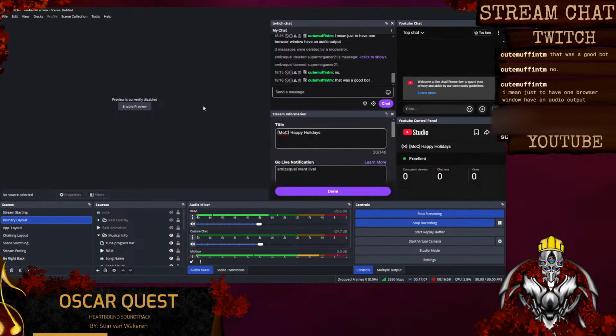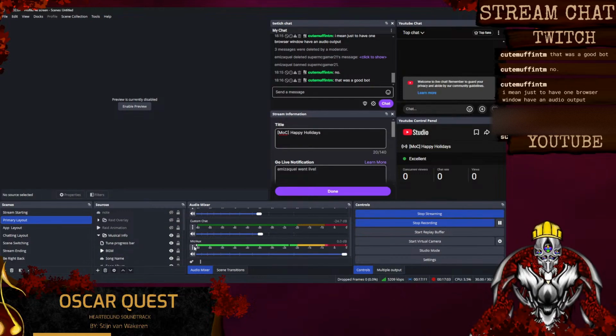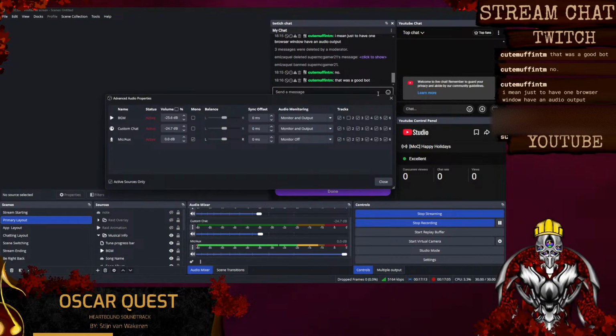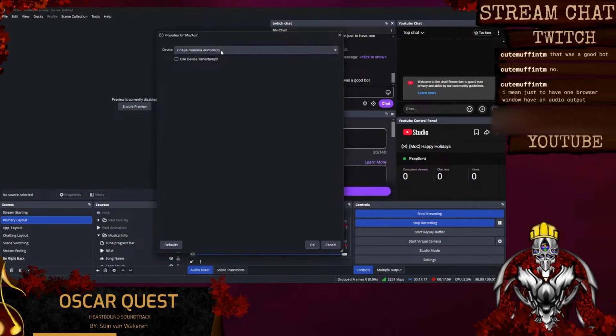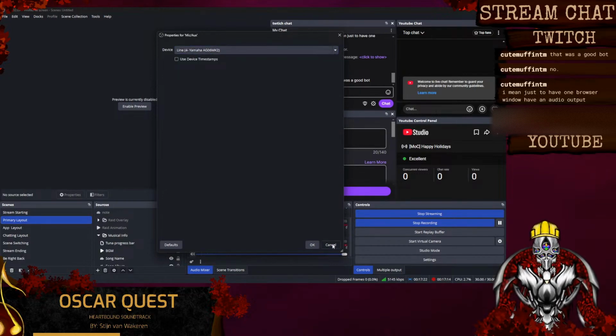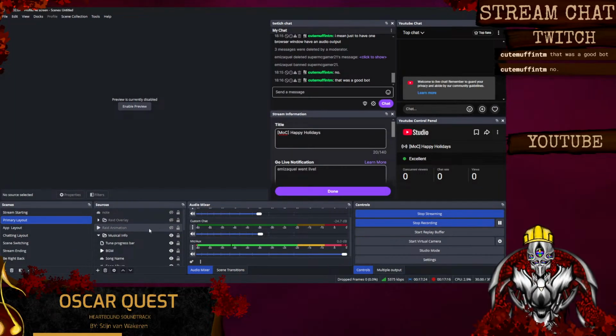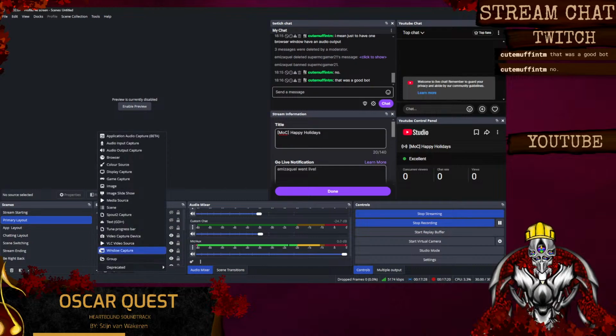Cool. So, the way this is set up is, if you go here, under advanced, not under advanced audio properties, under properties, you should be able to see the device that you're using, right? This is what you use for just normal stuff. But if you have something you want to capture, there's two ways of doing it.